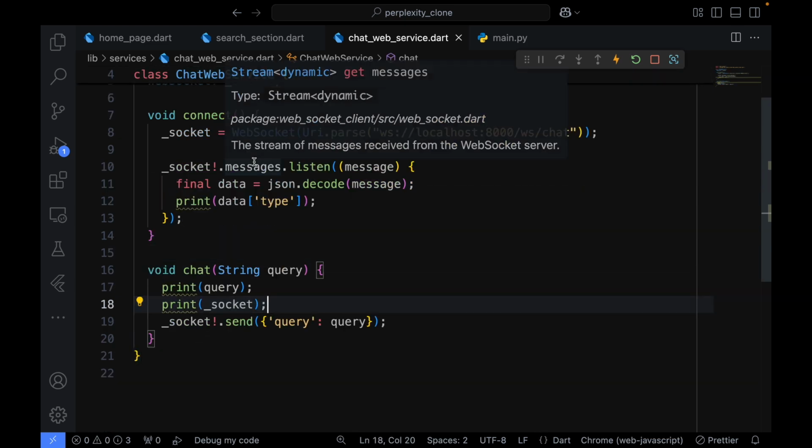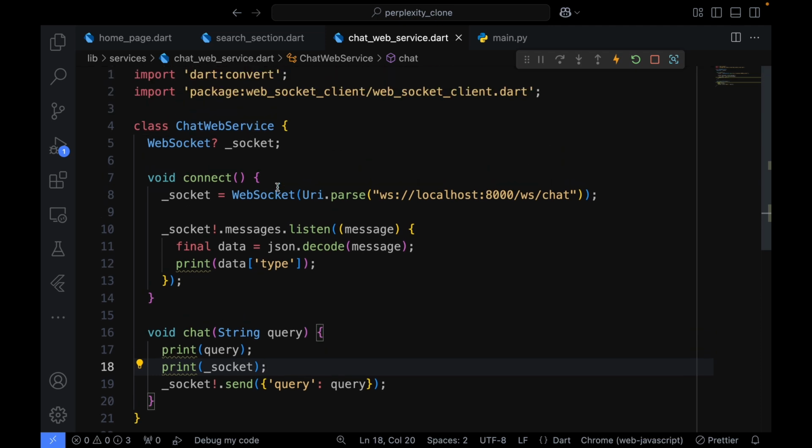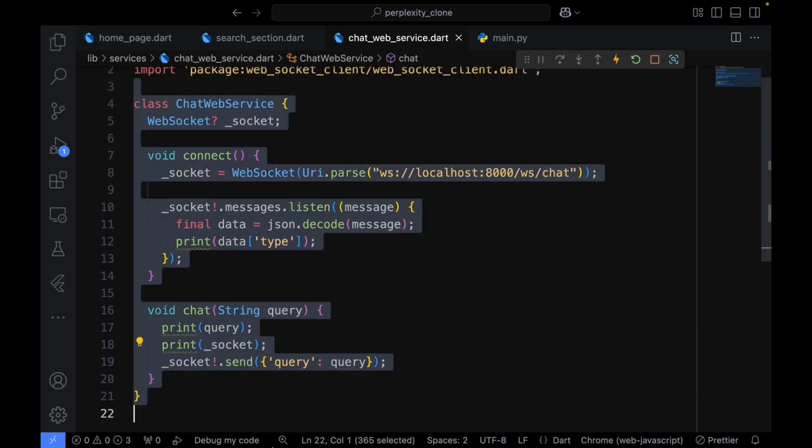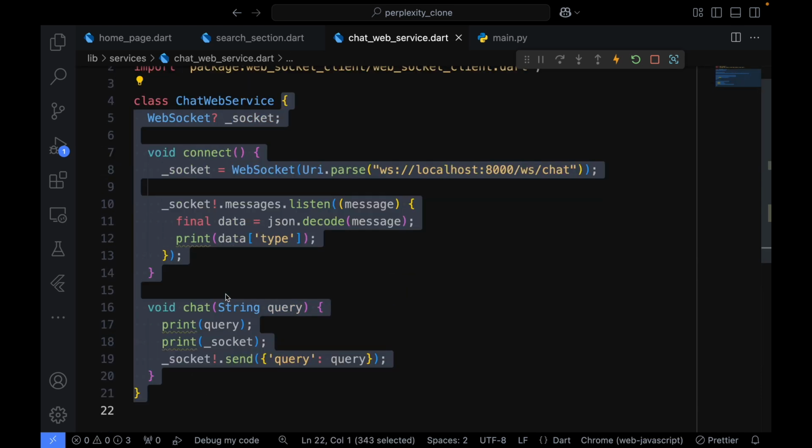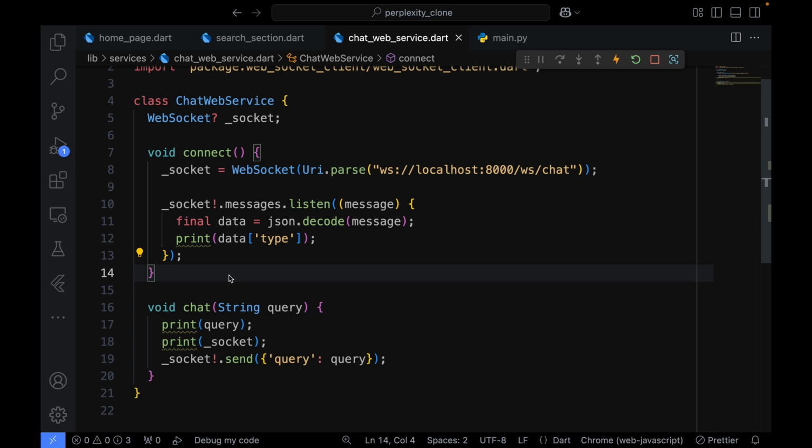Now, how do we avoid this issue? Well, one way to avoid it is to just make this class a singleton. That means whenever you try to access this particular class, you will only get the same instance back again. And that's what we want. Even when we add future functionalities in our application, for example, we want to get the chunks of data that Gemini gives us, that will help us. Because we have only one instance we are listening to, and that's good. I only want one instance to be listened to.